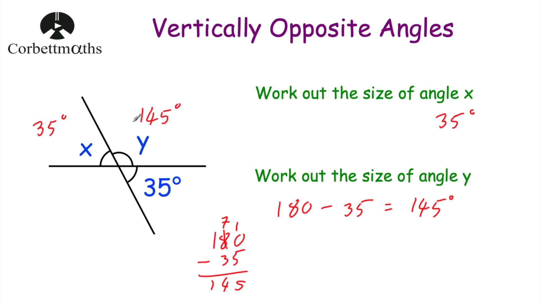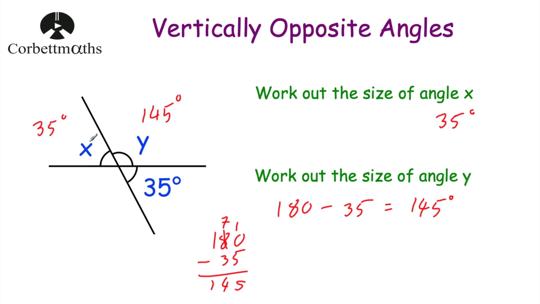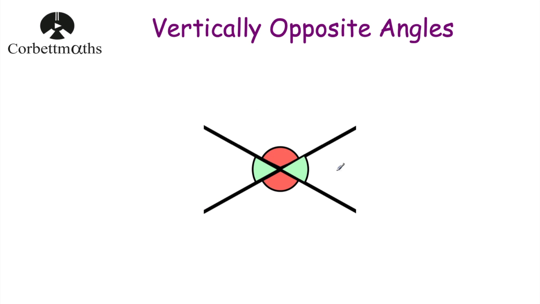There were a couple of other ways we could do it. We could have looked at this straight line and done 180 degrees take away 35 degrees to get the size of this angle. Or another way would have been to add 35 degrees and 35 degrees together to get 70 degrees, take that away from 360 degrees — because the angles at a point add up to 360 degrees — giving 290 degrees, then halved it to find y: half of 290 is 145 degrees. But either approach is fine; I think it's easier just to take 35 degrees away from 180 degrees. So in this video we've looked at vertically opposite angles: if we've got two straight lines that cross each other, the opposite angles will be equal to each other.